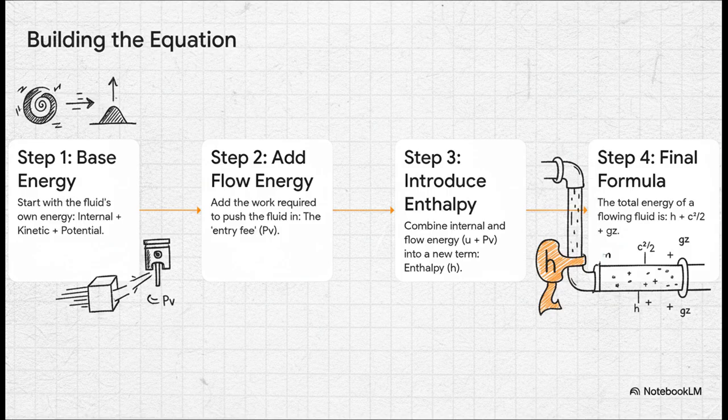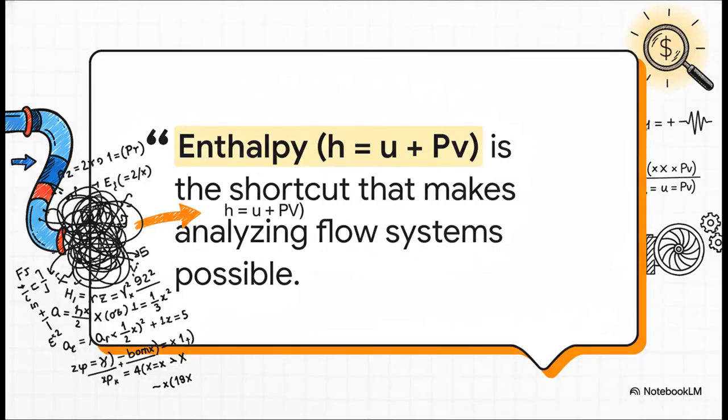This is just a brilliant shortcut that cleans everything up and gives us our final super elegant equation in step 4 for the total energy of that flowing fluid. And this really is why enthalpy is so incredibly important. It's a thermodynamic shortcut. It just tidies up all the math and lets engineers deal with really complex energy calculations way more efficiently. They just combined two forms of energy into a single, convenient property they can measure.